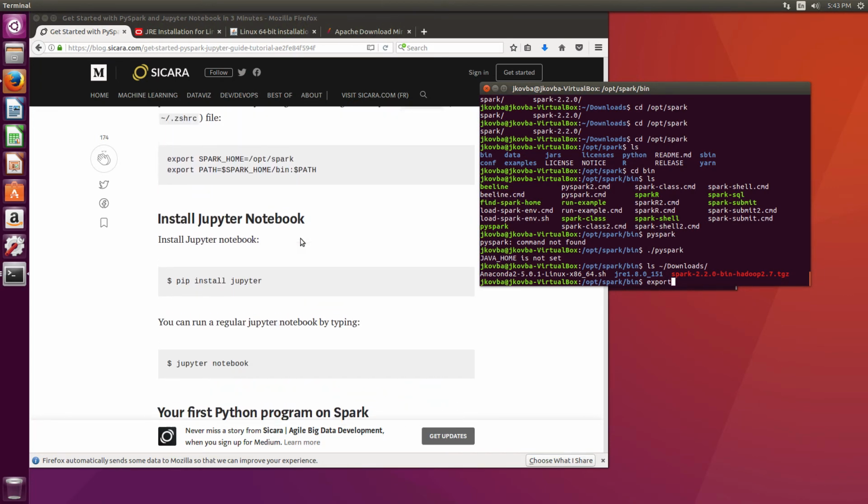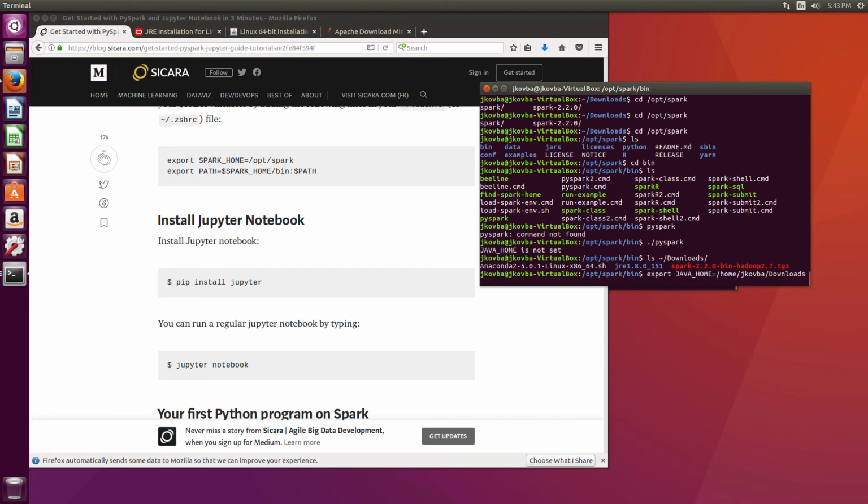export JAVA_HOME equals, and we're going to give it that path, which was home jcova and then downloads, and JRE 1.8.0_151.